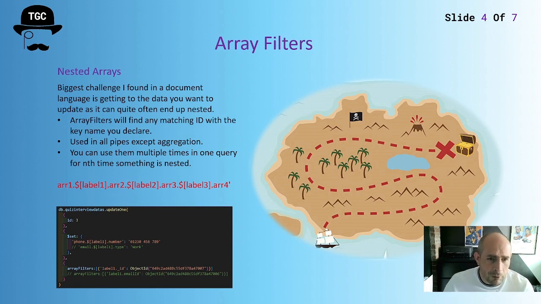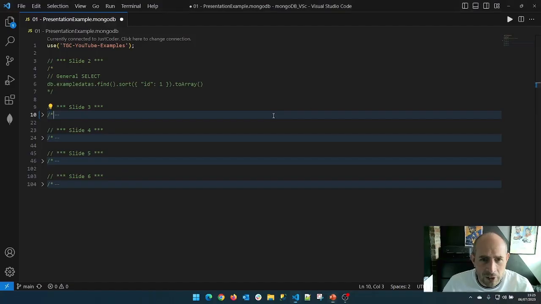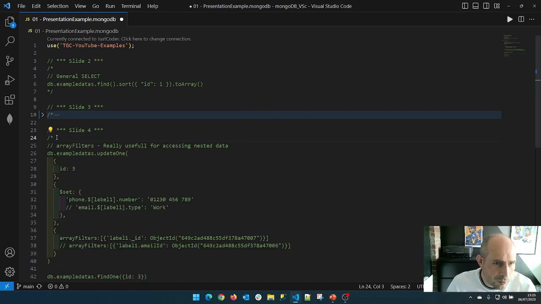So from the front end, if I wanted to bring back a certain bit of data that I knew was nested inside the document, I could pass an object that would contain the IDs of those nested items that I'd want, and then I'm going to flatten out the object to be able to get to them. So let's see an example, because I think this will make it clear. If we do the examples for slide 4.